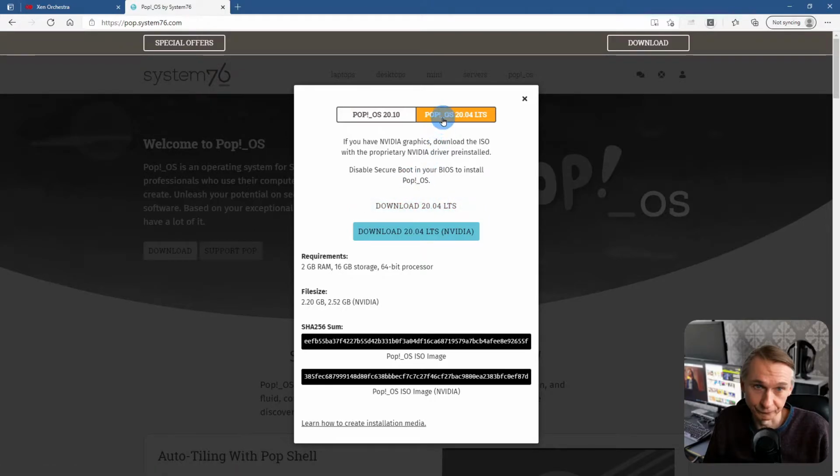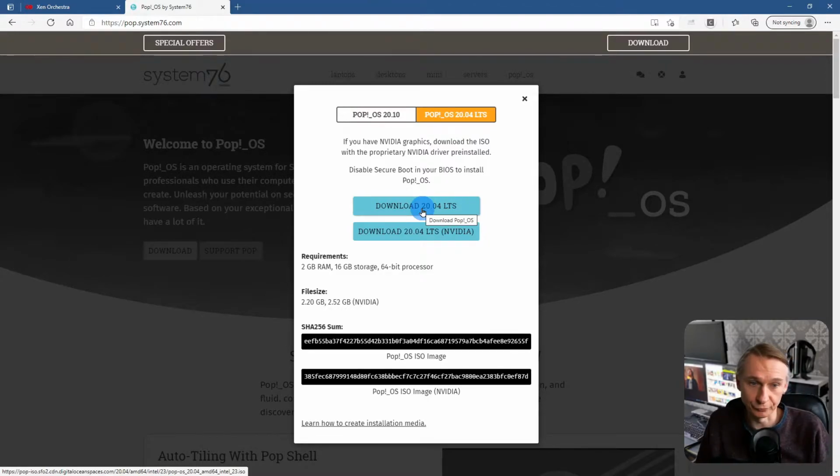So when it's yellow, it's selected. So I've already downloaded it and set it on my SMB share that I use to put my ISOs on to install. But I will show it. So you have to click on this.